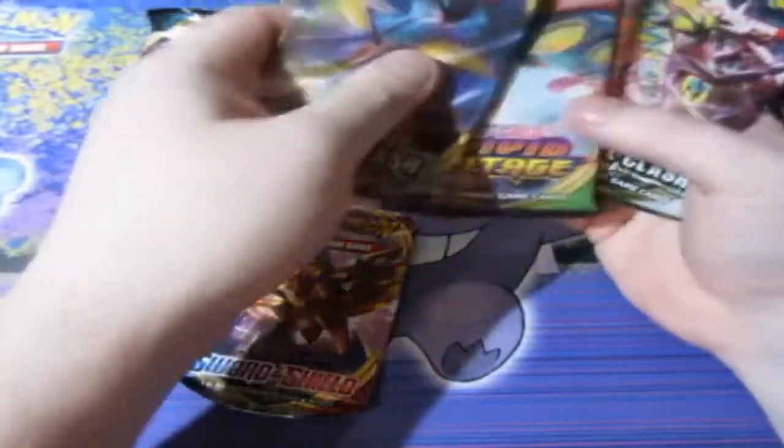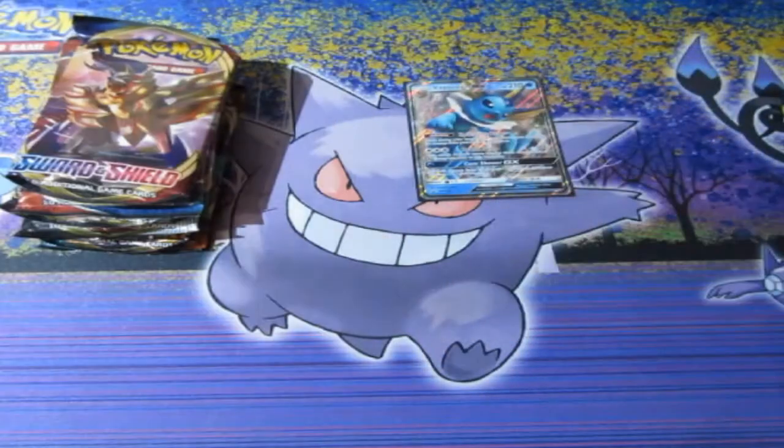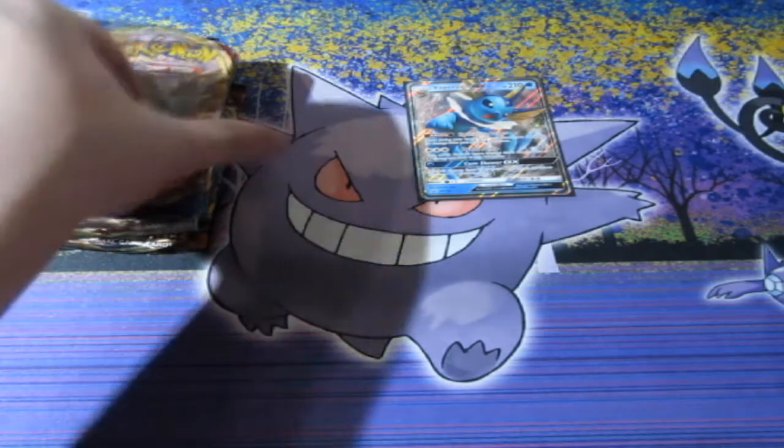We're going to keep the Darkness Ablaze last because we all still want to hunt down that Charizard. Vivid Voltage still for the Rainbow. Rebel Clash there, Battle Styles, and then Sword and Shield. Okay, let's start with the base set Sword and Shield. Let's see what we can get out of these.